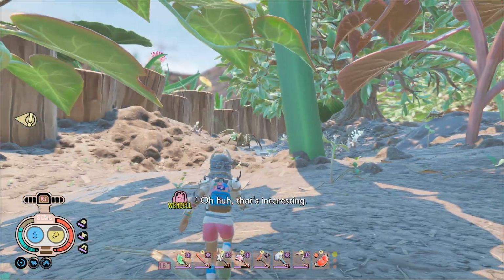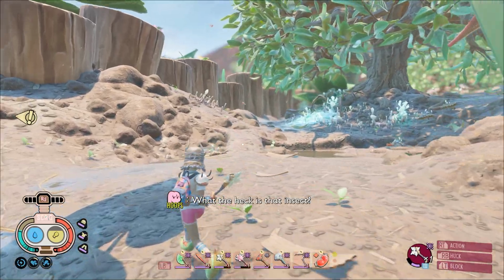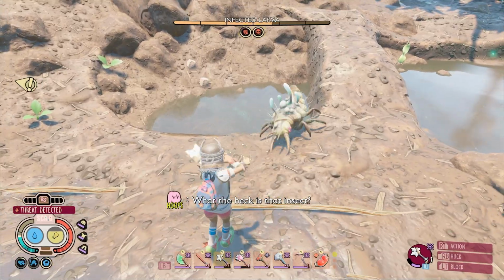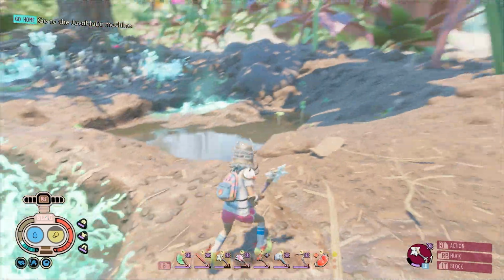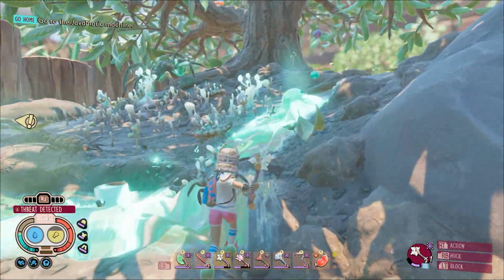This guy is right here, the infected wolf spider. So for the first part, we're going to use the Frosted Flake on all these infected larvae so we can get them out the way. That took a 3 hit. We're good. Hey, buddy. Come on.